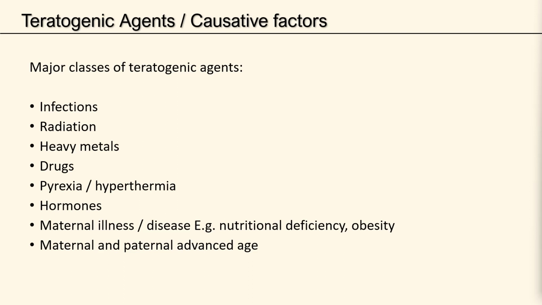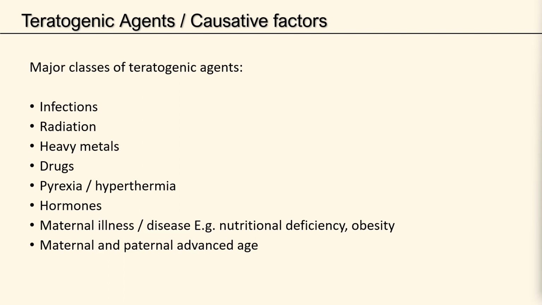Pyrexia or hyperthermia. So heat is quite an important teratogen because it can affect the developmental processes, in particular neurulation. It has been shown in animal models that if you increase the core temperature of the pregnant person, it can detrimentally affect neural tube formation. So one thing you should feed forward to your pregnant patients is that they should avoid hot tubs and saunas, etc., as this can lead to an increased risk of developing neural tube disorders. Likewise, pyrexia with infection should be closely monitored and antipyretics such as the pregnancy-safe paracetamol administered to control the temperature.